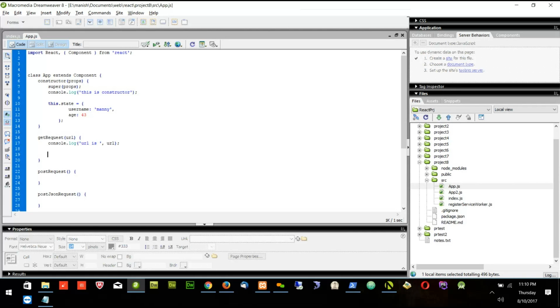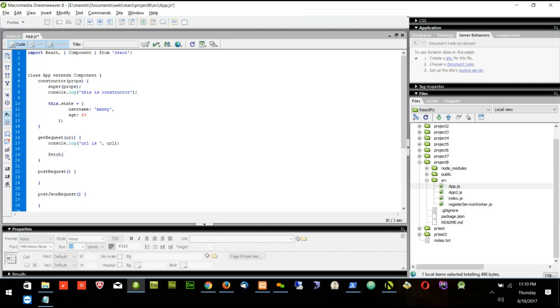There are a number of ways to call Ajax, but this is the one which I feel is simpler because it is integrated into all browsers and it is in JavaScript. So no need to add any third party library. It has a function called fetch.